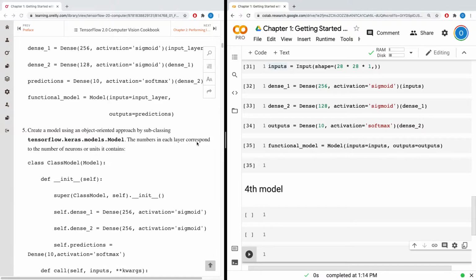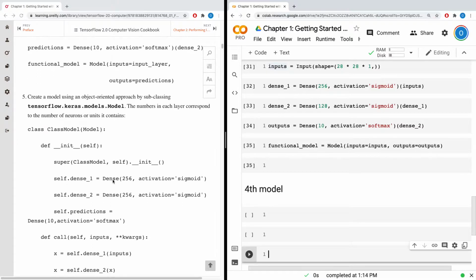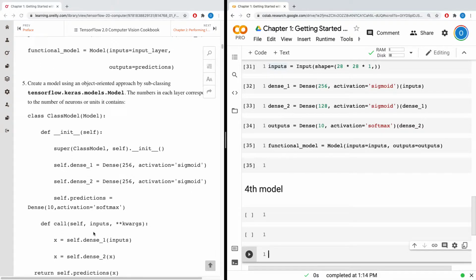The number in each layer corresponds to the number of neurons. When you're subclassing, there's an important method, which is the call method. You must have this call method there. This is where your forward propagation takes place. Then you define your constructor.